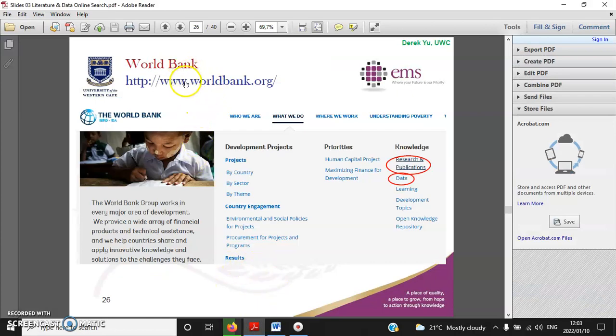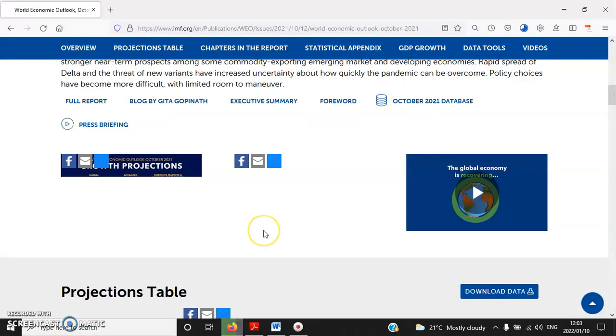In the next video, I would cover the World Bank website. By the way, you might wonder what's the difference between the IMF and World Bank websites. For the IMF website, the indicators would more or less relate to the macroeconomy. But for the World Bank website, the indicators you can download would relate to development economics, such as life expectancy, infant mortality rate, death rate, and so forth.